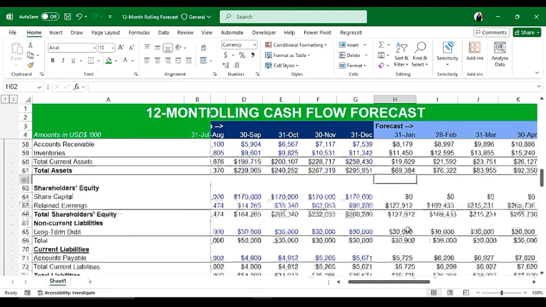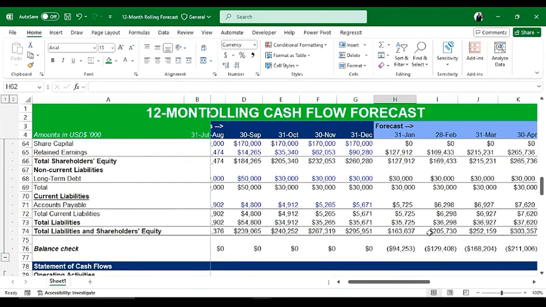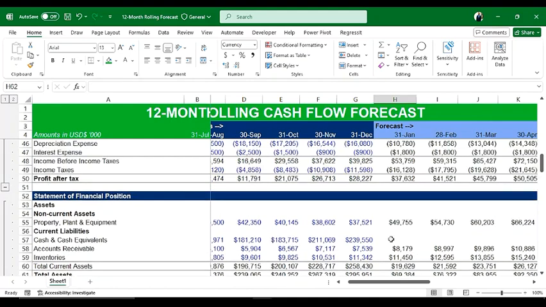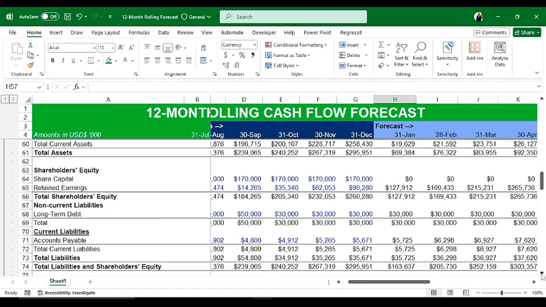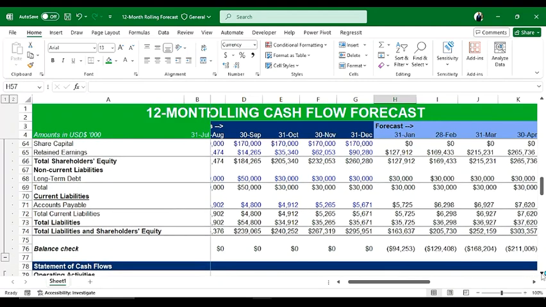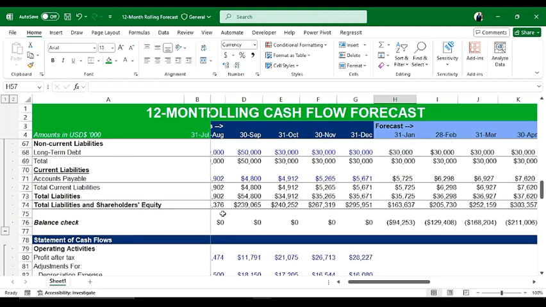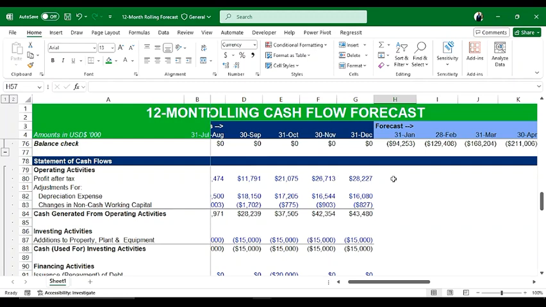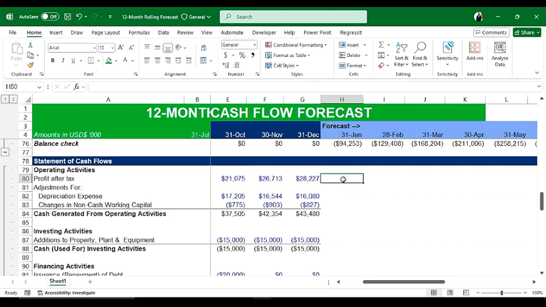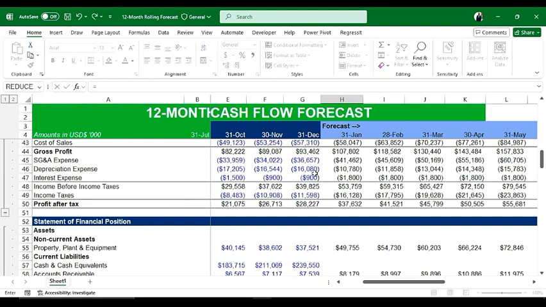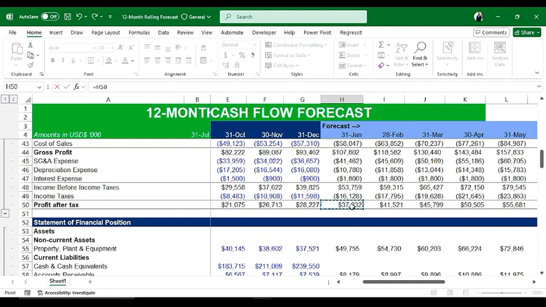And so now the only item left for us to fill is the cash and cash equivalent, I guess. Yeah, so we have done every other thing. We are left with our cash and cash equivalents, which we are going to get from the statement of cash flows. So let's go ahead and prepare our statement of cash flows. The statement of cash flows starts with our profit after tax for the period. So, that is gotten from the income statement. So I'll come to my income statement and link this right there.